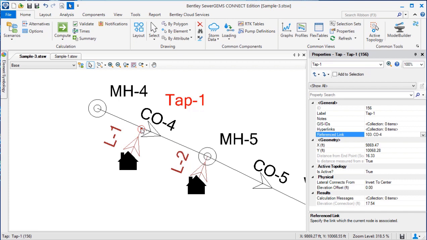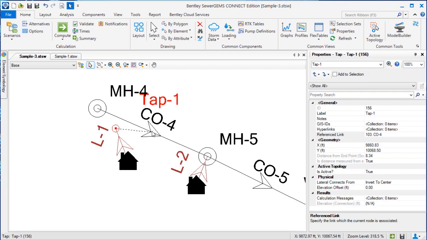You'll notice here that the tap is actually associated with the conduit and not actually attached to it. See, as we move it around, you see there's a dashed line that's associated with it, but we're not actually splitting the pipe. This can be a real benefit if you built your model based on GIS information. You don't have to worry about any kind of splitting of the pipes or any kind of disassociation with your original GIS data. Taps and laterals can be added manually, or if the data exists in an outside source, such as a shapefile, you can include it with Model Builder.